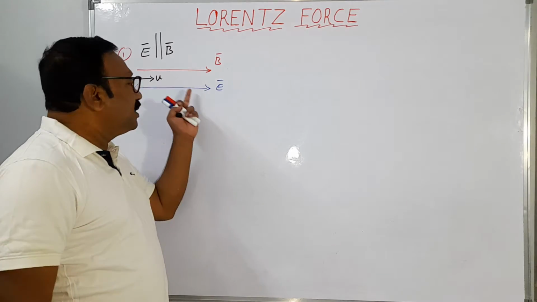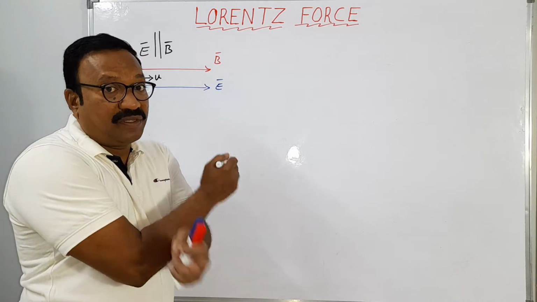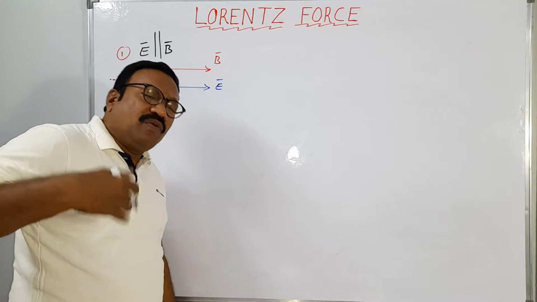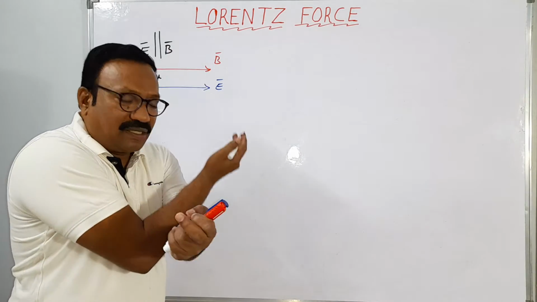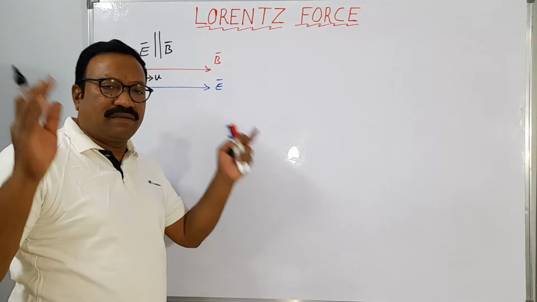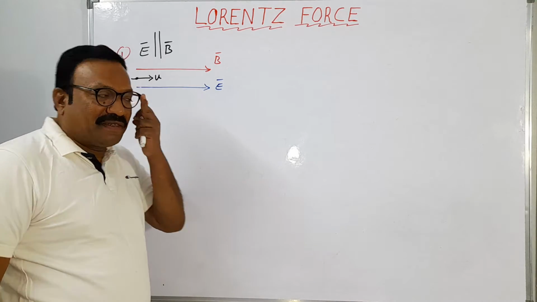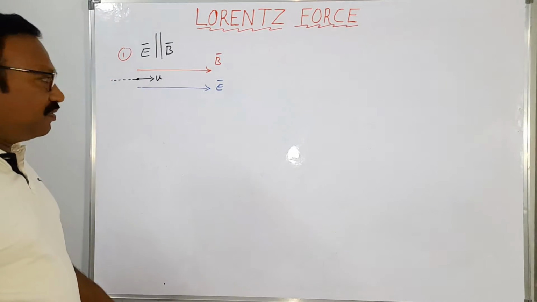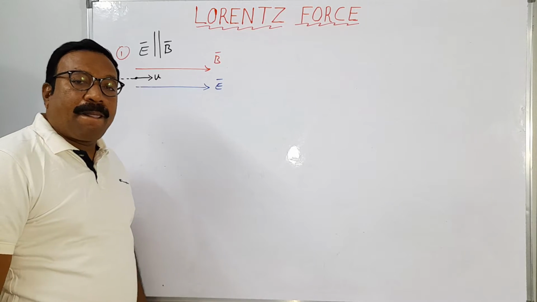If the E bar and B bar are parallel to each other, and E bar and B bar are perpendicular to each other, we will discuss. But if you want, you can also discuss if the fields are in opposite direction, or at some angle theta and the particle is entering at some angle. There is a lot of discussion on this. It's a never ending process. Few cases which are important we will do. In this case, what happens?